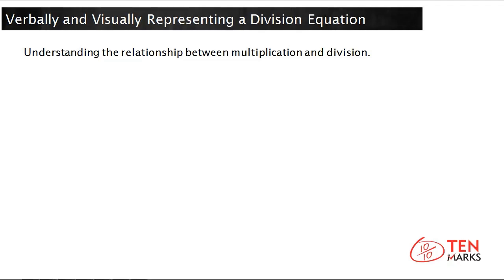Before we solve any problems, let's talk a little bit about the relationship between multiplication and division. Multiplication is a way to find the total. If you have groups that contain an equal number, you can multiply these two numbers to find the total in all, so the number of groups times the number in each group equals the total.